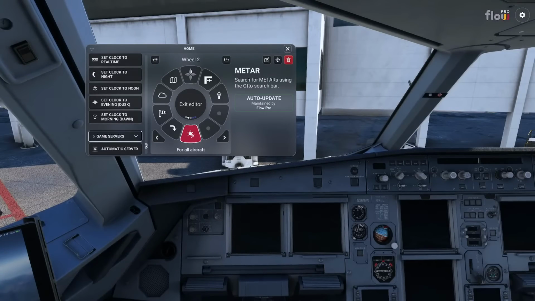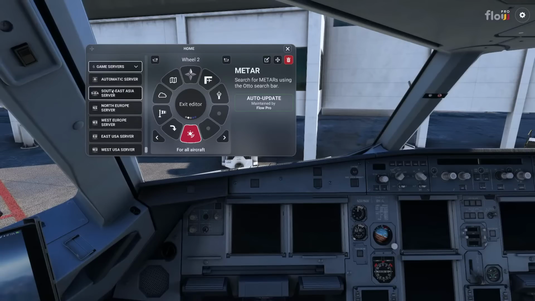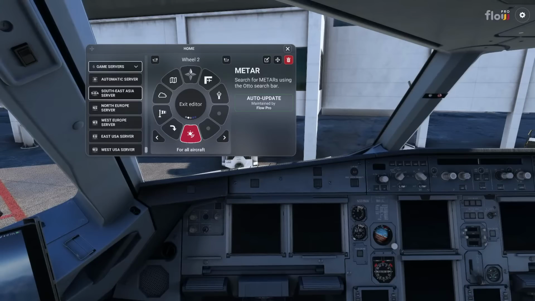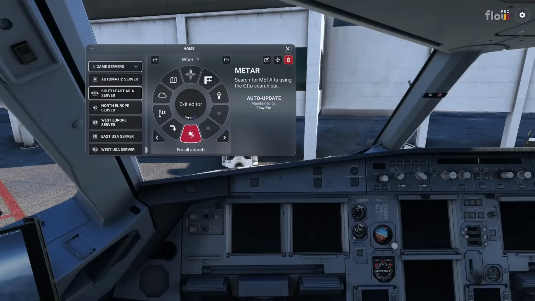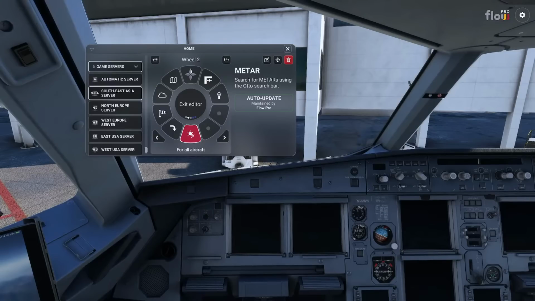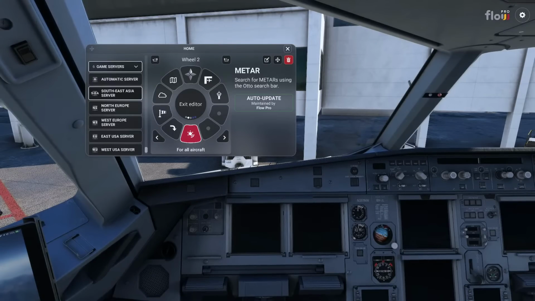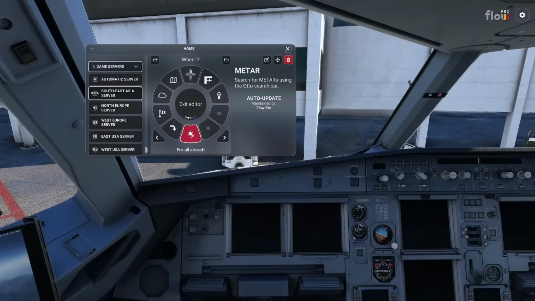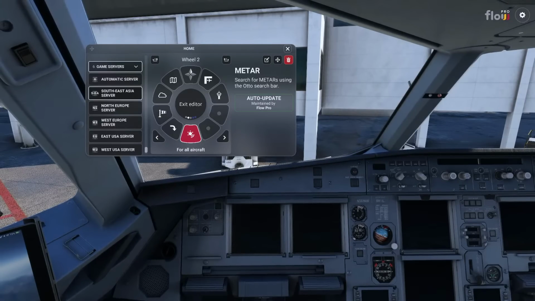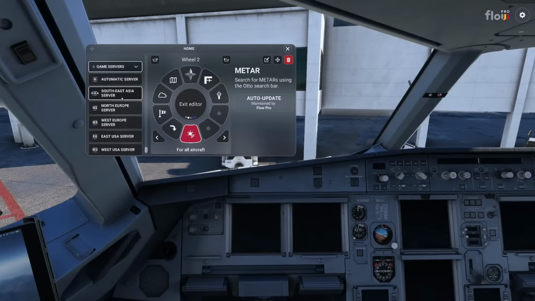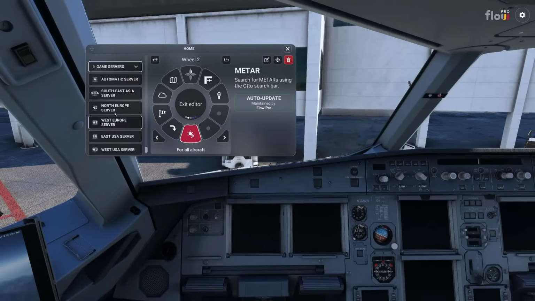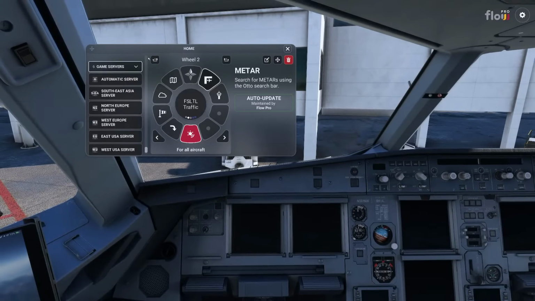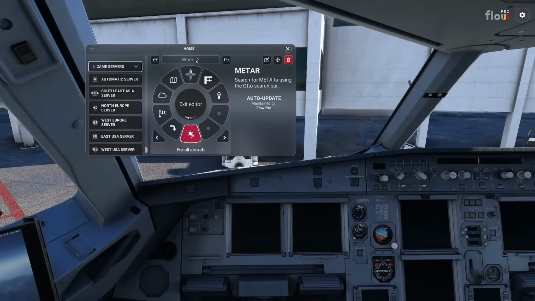Game servers, check this out. I love this feature. This is something I really like. Because sometimes, when I'm meeting with certain friends online to fly together, they are on different servers. And in order for me to do that, I have to exit while I'm flying. This allows you to change the server automatically from within your wheel. Just have a wheel and call it regions or servers, whatever.